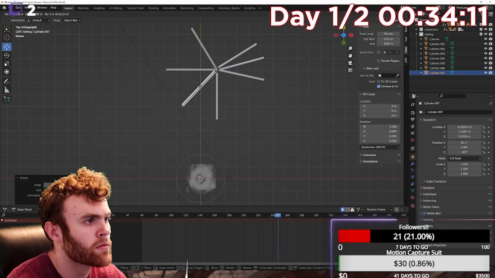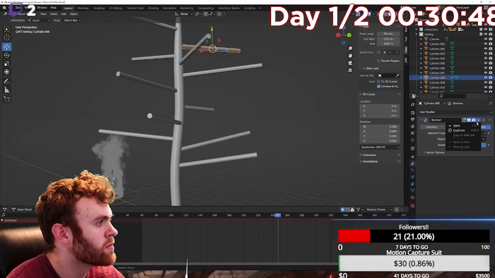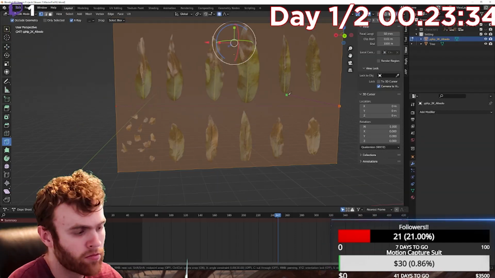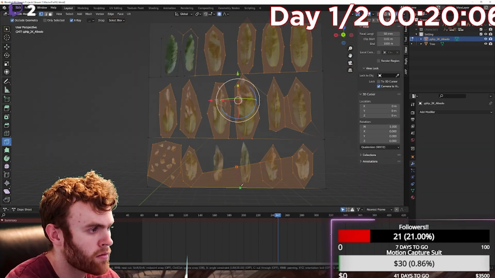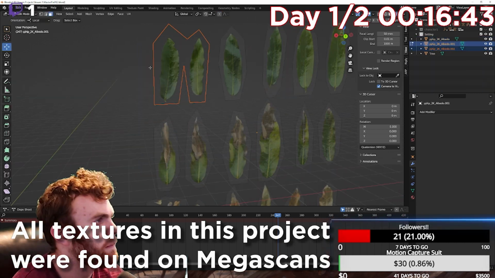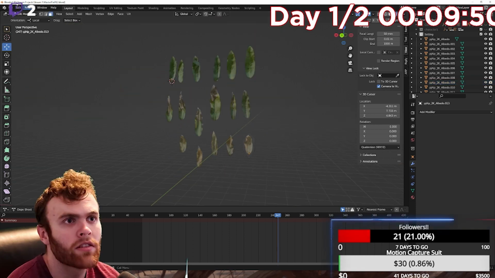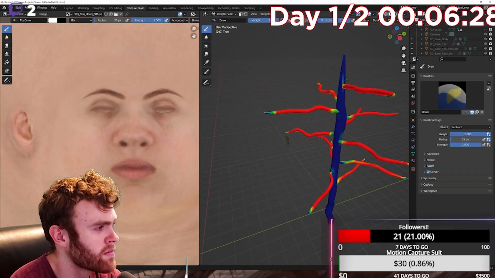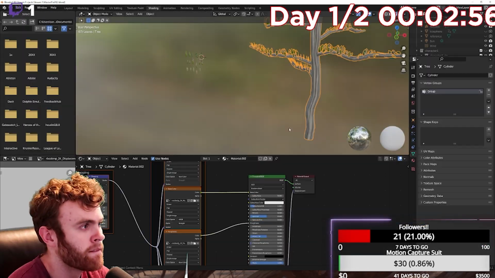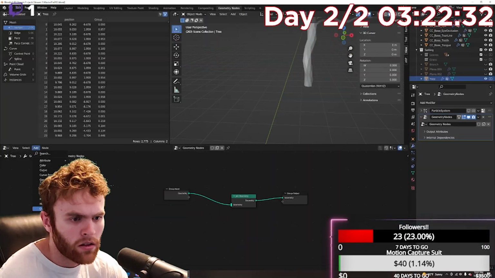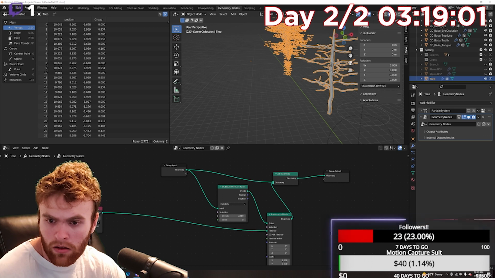For the trees around him, I started by modeling a basic tree with a cylinder and then created branches much in the same way, and then I joined them together as one object. For the leaves, I found some great leaf textures on megascans.com, and then I cut each leaf out individually and moved each anchor point to the base of the leaf. I wanted to use a particle system to spawn the leaves on the tree, but I found out that when I spawned more trees using geometry nodes, the leaves disappeared from the other trees. So I instead spawned the leaves in using geometry nodes as well.